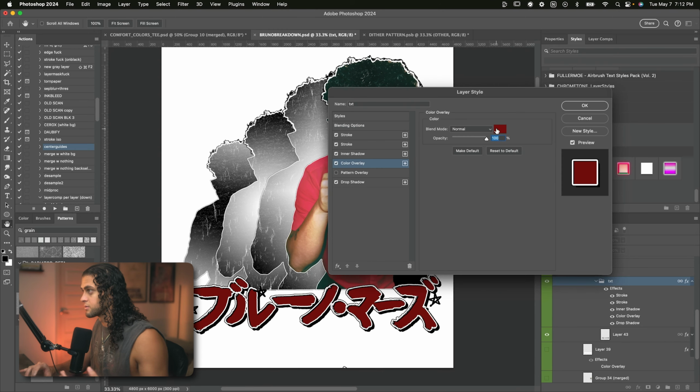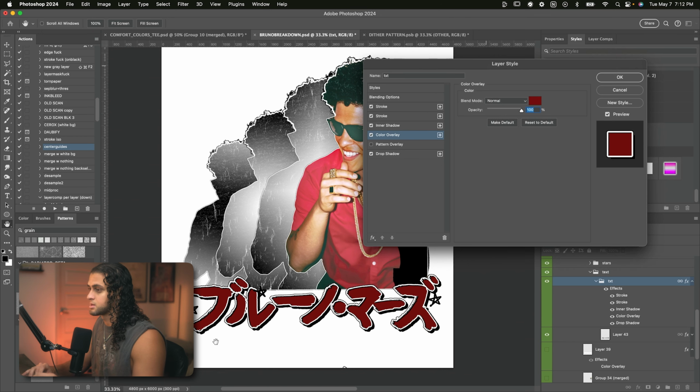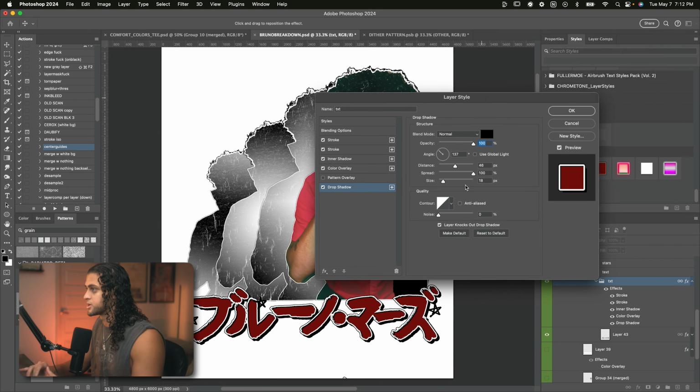I also have this color overlay here set to a dark red, and actually once I turn the processing on, the inner shadow really isn't going to matter because it's so dark that it's just going to turn this whole piece of type black. But either way, I just wanted to go into the layer styles and show you what I've got going on here. And then lastly, I just have a drop shadow to give this some sort of a 3D feel. So this is just a black drop shadow with the spread all the way up to 100. Again, that gives it that harsh look instead of soft. I've got the size up as well to give it some body, and I've got the distance up quite a bit to give it that 3D extruded look. So really simple layer style on this one.